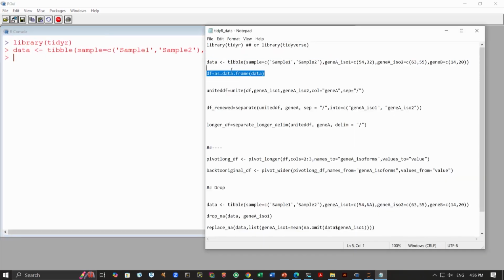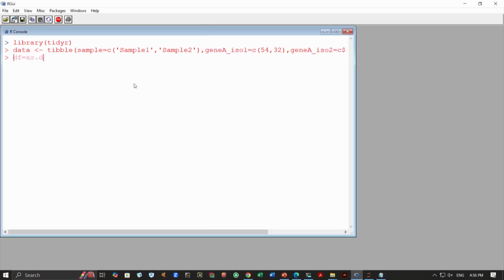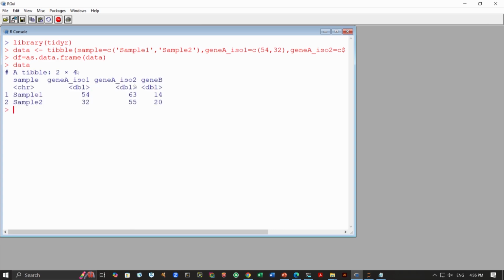So, I convert this to a data frame. It is okay. The functions will also work on a table. I just want to show you this is also possible. So, let us say we write data, and if it is a table, it will immediately show you this is a table, 2 by 4, 2 rows 4 columns. The difference, as you see here, is that it shows you what type of data you have in each column. Okay, you have double.